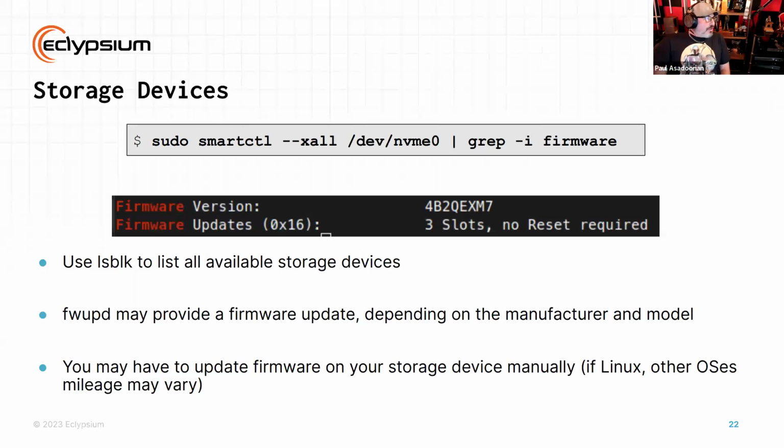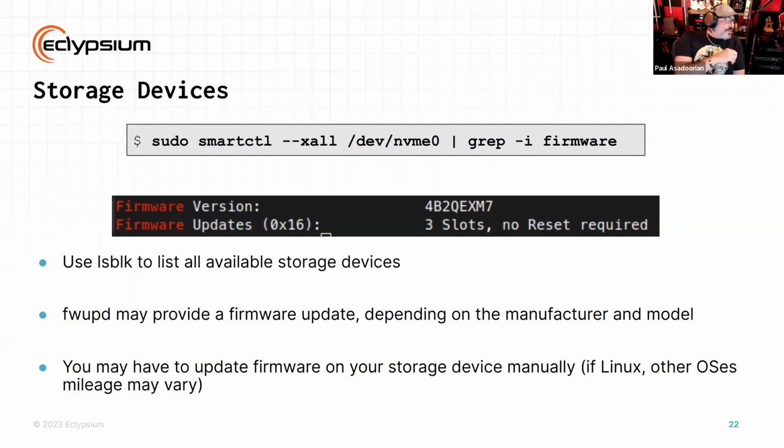Okay, your storage devices also contain firmware. Much like all of the different components within your PC, servers and laptops, they contain firmware of their own. And storage is one other area. So you can use the command that I put there to get the latest version of the firmware that's running on your storage devices. And the manufacturers of the storage devices will usually provide a firmware update for that. But again, it falls in that bucket of things that are end of life. If this particular firmware has vulnerabilities, are they going to be fixed? Is it going to be supported?